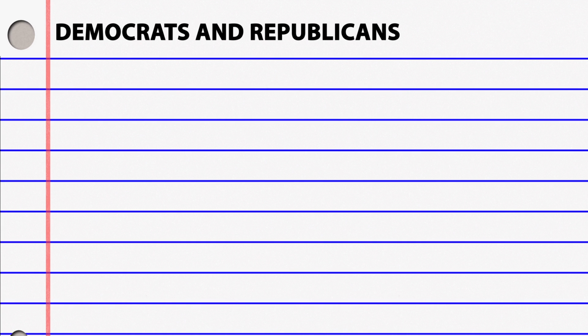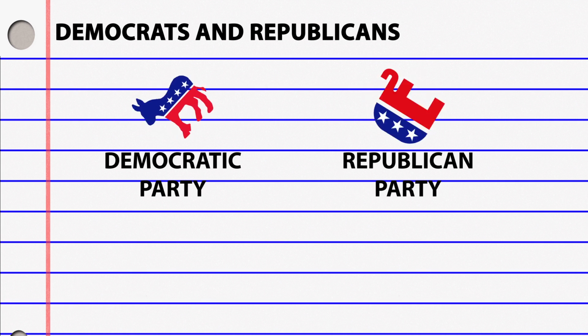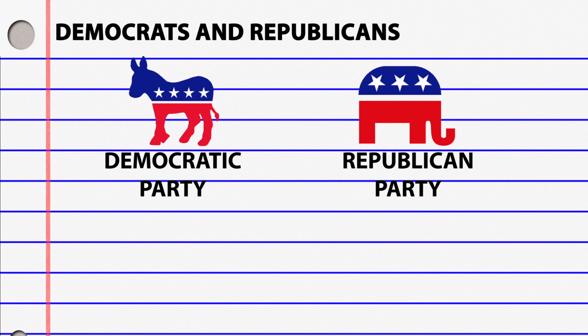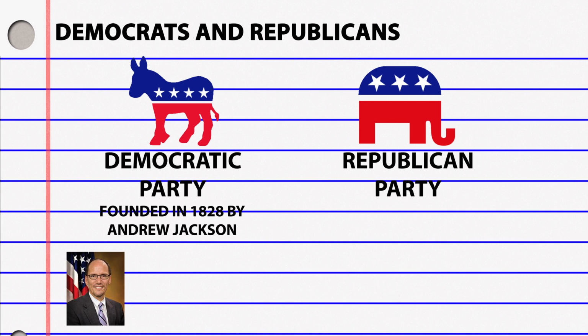Our two major parties are the Democratic Party and the Republican Party. The Democratic Party's roots can be traced back to Thomas Jefferson and James Madison's Democratic Republican Party. The modern-day Democratic Party was founded in 1828 by Andrew Jackson. The Democratic Party has transitioned from a once socially conservative party to the liberal and progressive party that we know it today to be. The chairperson of the party is Tom Perez, the Senate leader is Chuck Schumer, and the House leader is Nancy Pelosi.